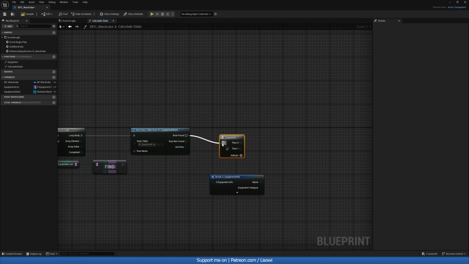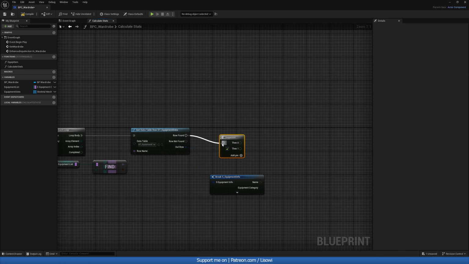I'll duplicate this, plug it in there, and in this one I'll do weapon damage. So I have 2 instances just to keep stuff organized, because this will get messy in a bit. So we want to break this open, and in here we want to add these values and store them somewhere. So we'll be storing them in this component. So what we'll do is I'll promote this to a variable, and let's call it our attributes.